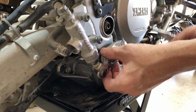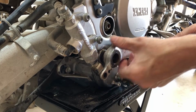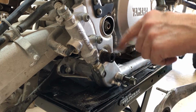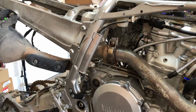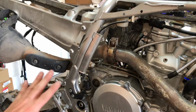And now this guy. Comes right off of there. Guess we really didn't need to spray that down, but it didn't hurt anything. Look at that. Pretty nasty. All right, folks. Now we got all this stuff taken care of. Let's get this whole brake out. And I'm gonna leave it hooked up so we don't spill anything right now. We'll unhook it after we get it off of here.